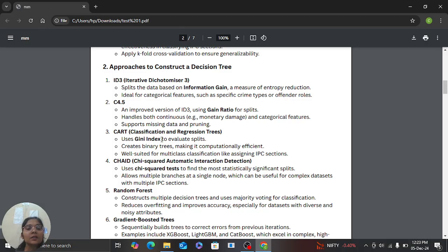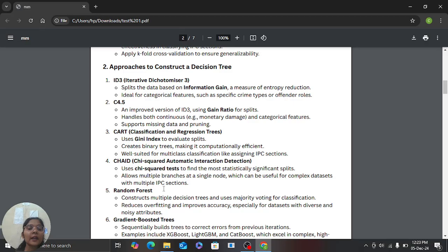The CART algorithm is basically based on the Gini index method. We evaluate the Gini index here, and on the basis of the Gini index, we make the subparts of a tree. It means the smallest part of the tree, and make the prediction over that model based on these Gini index calculations. And I will not explain the chi-squared method.